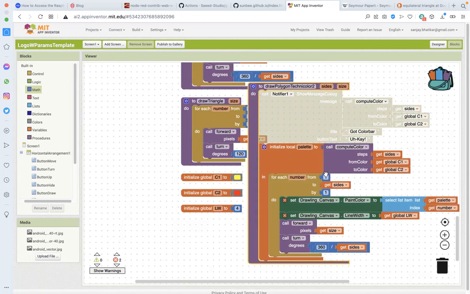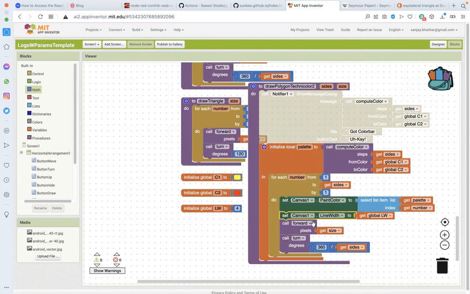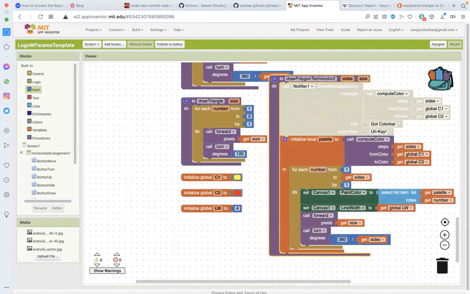So what we would do if we wanted to draw these circles. So far, all the shapes that we've drawn have been black, right? So Canvas has a property called paint color. We've used it before in one of the apps. I can't remember which. Canvas has a property for all the graphics that we draw on the canvas, paint color, line width. So what we would do is pretty much what we have done until now, with the addition that we set the canvas properties, paint color and line width, to add color to the shapes that we are drawing here, right?